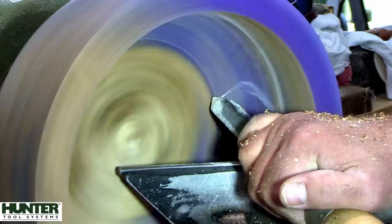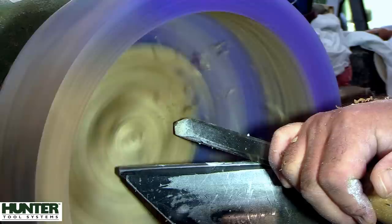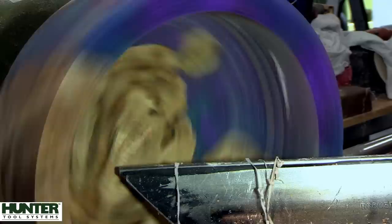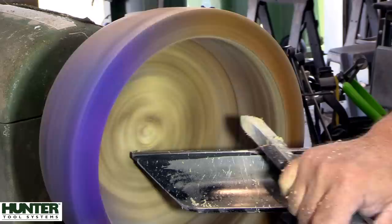So we're still going to do an inlay in the rim on this, so that's why it's thicker than it usually is. I do like hefty pieces, so this is certainly up my alley. But, you know, after this gets sanded and trimmed up a little more, you've got to leave enough room for what's going to be the white gold wedding ring that I'm planning on putting in the very top of this.